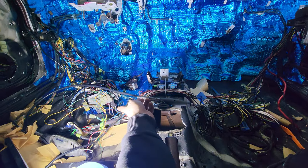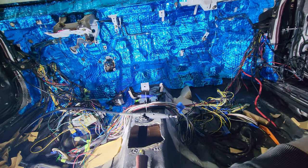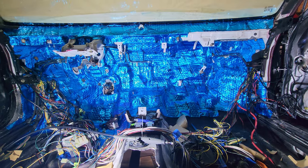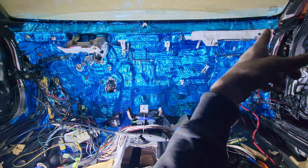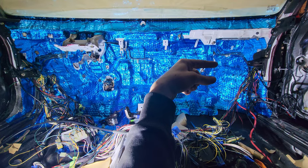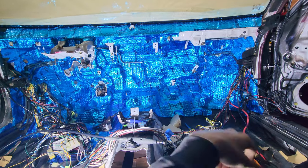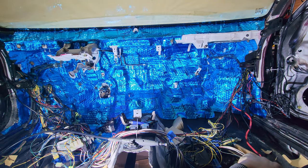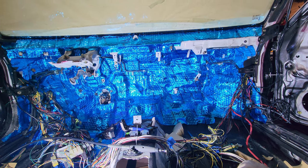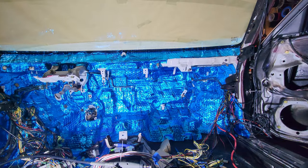If I hadn't done that floor, that one floor piece, I could have done the whole under dash with just one box. It's on there, man. Whew. My thumbs are killing me. I think I'm going to finish off just the dash part here and then maybe switch back to wiring, or I don't know. It's already like 3:30 and I've got to work tomorrow, so I still need to have my relax time and shower and laundry and stuff, but I should be able to get this dash finished up.